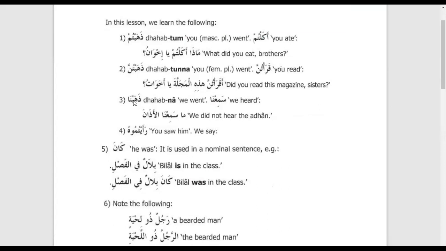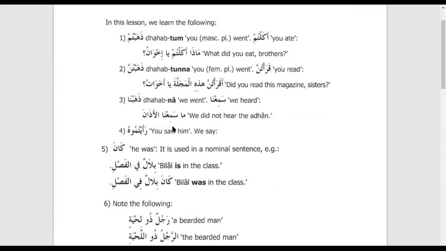So alif has to be extended, otherwise it becomes the sixth form of the verb, which is dhahabna, they went. So for the feminine, we have to prolong it so that it does not become form number 6, it is form number 14, which is dhahabna.